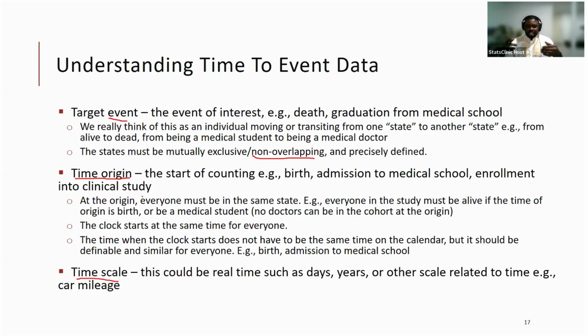Sometimes in research you have to open your mind to certain things and be less rigid, depending on the reality of the situation. So in this case, we don't want to use actual days or years. You want to use something else. Here, we're thinking about car mileage.